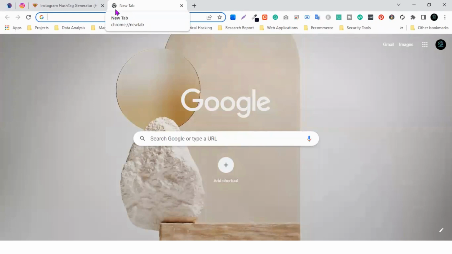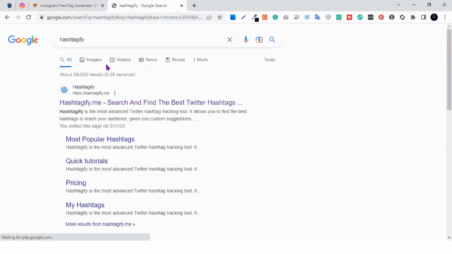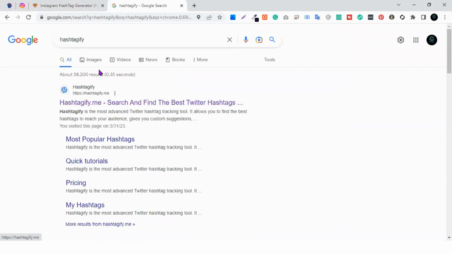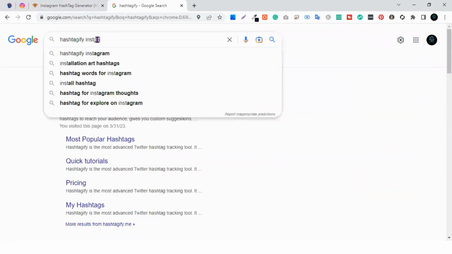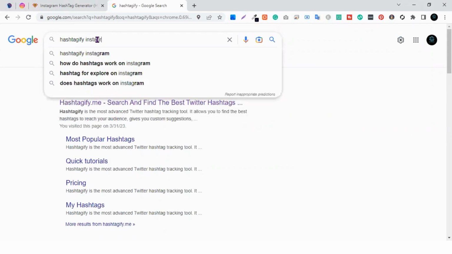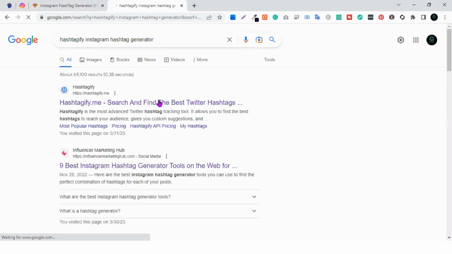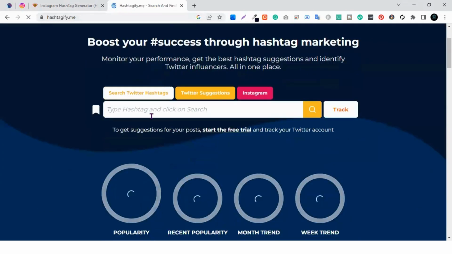Now I will show you another free tool, which is Hashtagify. This one is also very powerful, an Instagram hashtag generator. Okay, so we can go to the website.